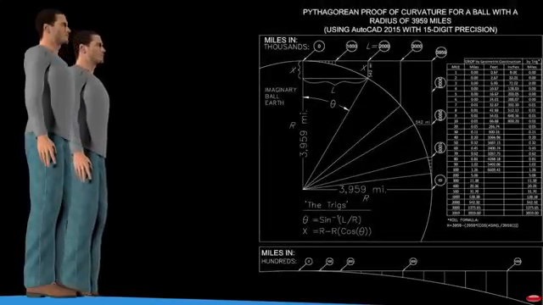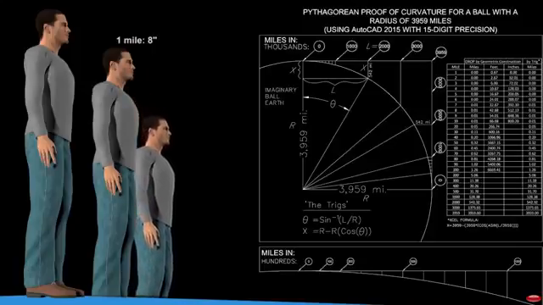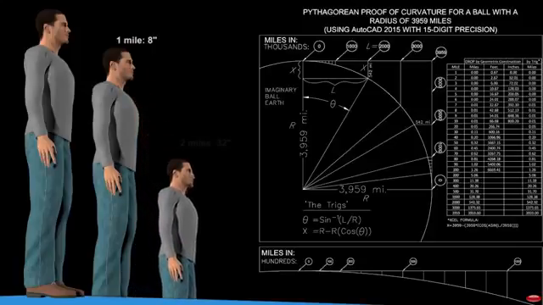Again, PJ's clone walks 1 mile away. The top of his head would be 8 inches lower than PJ's. Another clone walks an additional mile, and the top of his head is then 32 inches below PJ's. The third clone walks 1 more mile, and at just 3 miles away from PJ, the ground clone number 3 is standing on is 6 feet below PJ's. Thus, the top of clone number 3's head is going to be even with the bottom of PJ's feet.